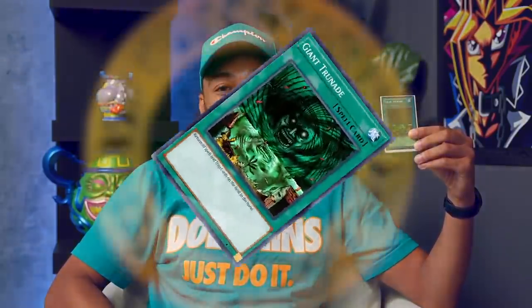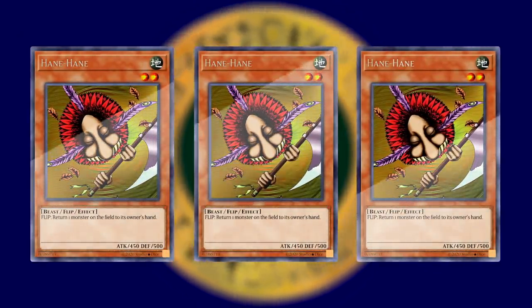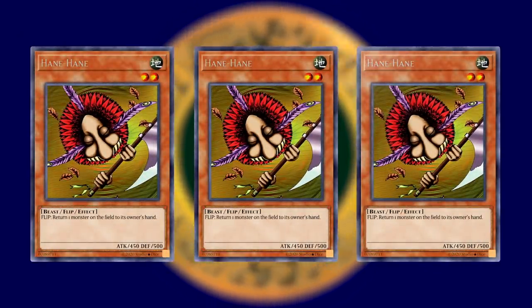For the second part of my strategy, I decided to get the Giant Trunade. This card, if they think they're gonna hide from me and set spells and traps, sorry buddy, back to your hand. I also have some Hane-Hanes too, so if you try to hide those monsters as well, later, all your cards are gone. You guys aren't playing Yu-Gi-Oh today.